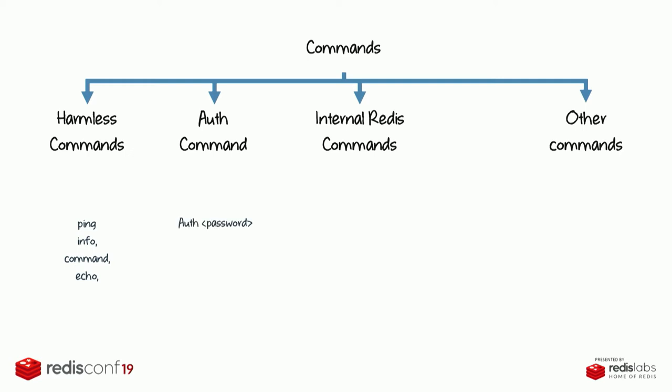Second one are the auth commands. The auth command is the command to authenticate, and it's a standard Redis command to authenticate. So we are anyways looking at it, so we are parsing it. Third one is the internal Redis commands. Internal Redis commands are the cluster commands which share the state of the connection between the nodes, as I explained before. So these are important ones which need to be taken care of. The fourth one are the other commands, which are the gets, sets, and cluster meets, and all those commands, which are very important. They do some information exchange, and make meaningful changes to the system.